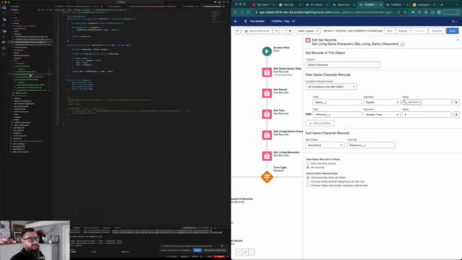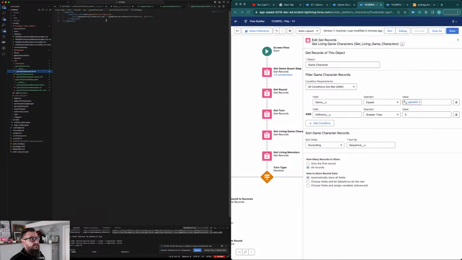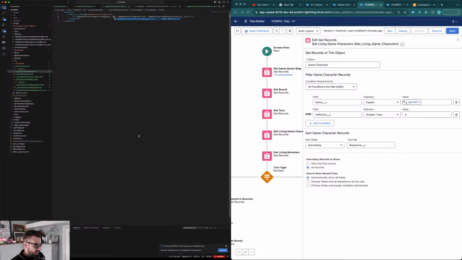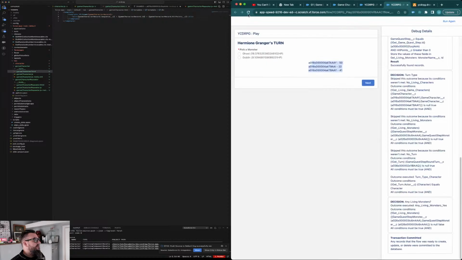Except I've lost my screen. There we go. So I'm confident that this is sorting these by sequence. Well, let's just make sure. And once that saves, okay, go back out here.